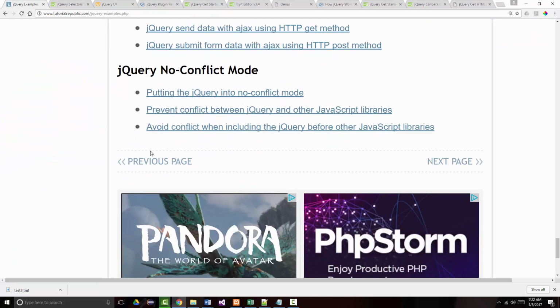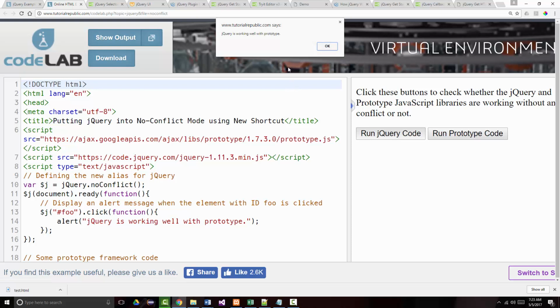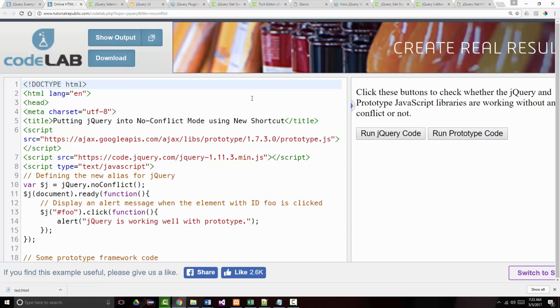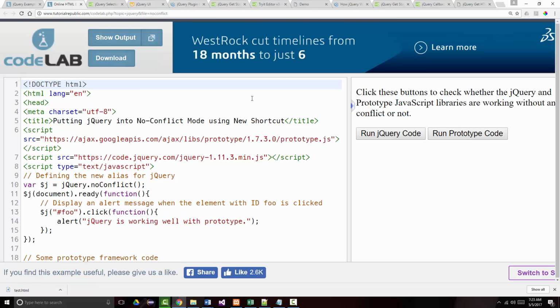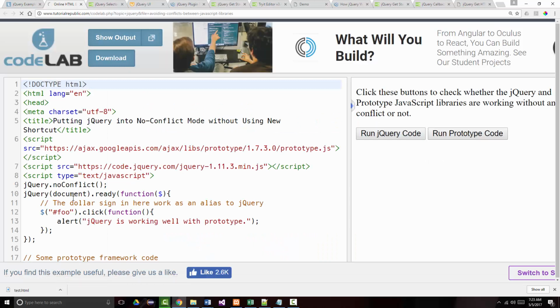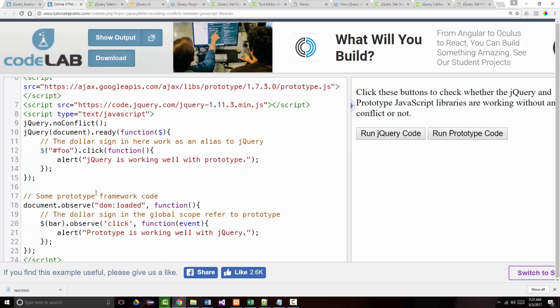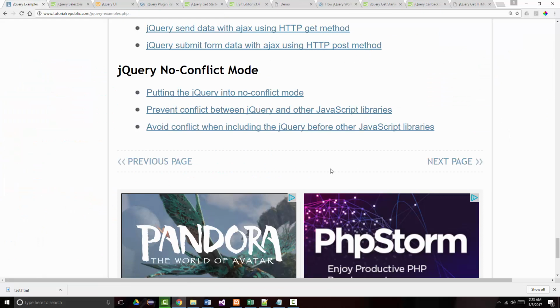All right, finally, no conflict mode, as it says, putting jQuery into no conflict mode. The reason that that can be important, just so you know, is if you are combining jQuery with other JavaScript libraries, they also use the $ sign. So by putting you into a no conflict mode, what you're saying is, hey, if some other library uses the $ sign and I'm in no conflict mode, make sure my jQuery runs just fine. All right? Don't think there's anything more in here.